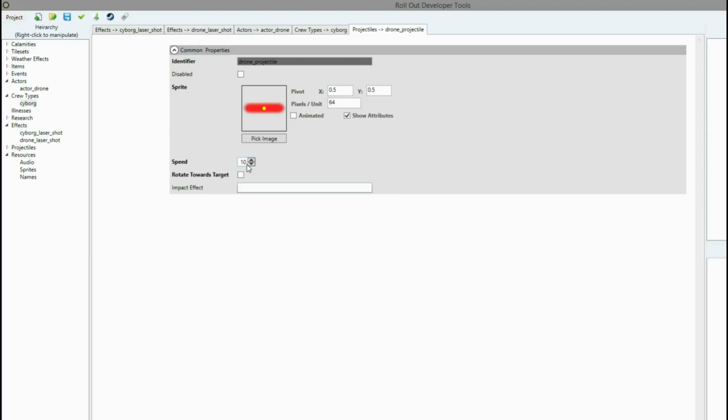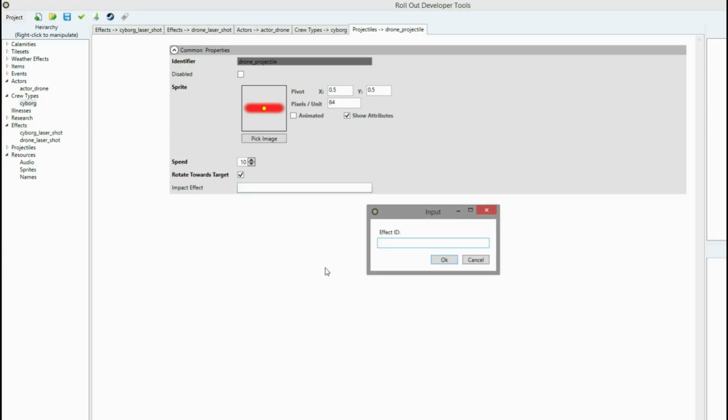So if you want to see how that works, you can send out a unit and have them shoot something, and that's about how fast it is. It takes about 2 seconds to go the width of this screen. But in this case, we're going to also want to check rotate towards target. Now, I don't actually have a sound effect for it, but if you create more effects, you can actually have an effect on impact. So actually, I'm going to pause this video and I'm going to see if I have something in my sound library that I can use for an impact effect. Just 1 second. I actually was able to find something that works.